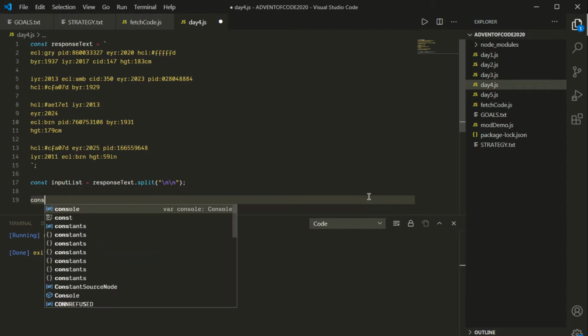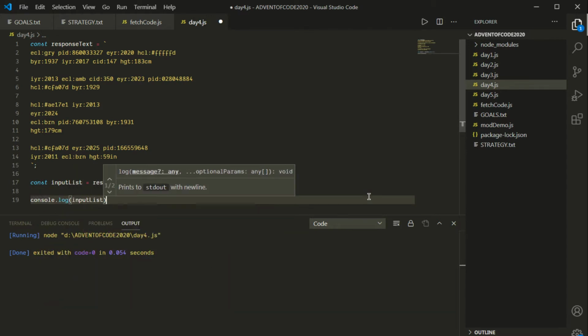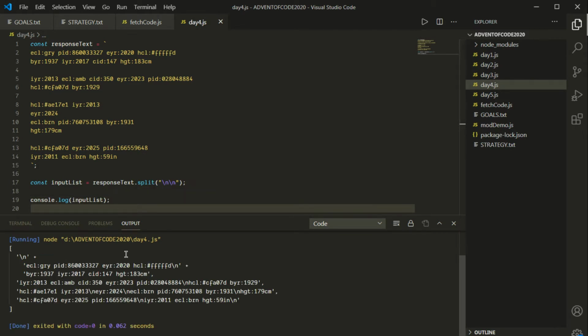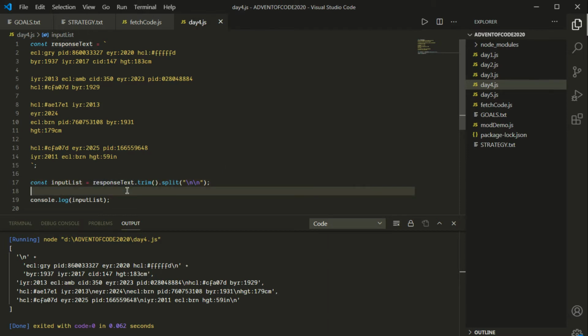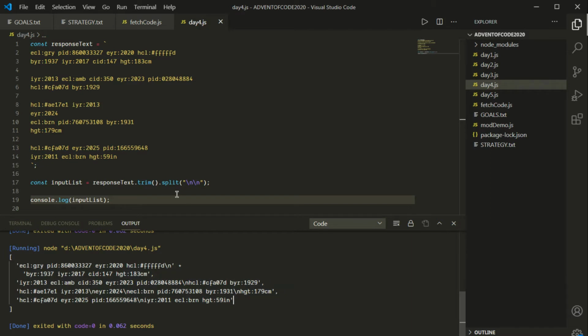And it's not console logging anything because I didn't ask it to. So that's an important part of programming. If you want something done, you have to ask for it. Okay, cool. So the first thing we notice is that there is a line break character at the beginning, and that's actually a really good reminder that we should put a dot trim in here because there could be white space at the beginning or end of the text that we get. So just to make sure it clears that out, we've got this dot trim built in that we can use on strings. Okay, cool. So that cleared out one of the entries for us.